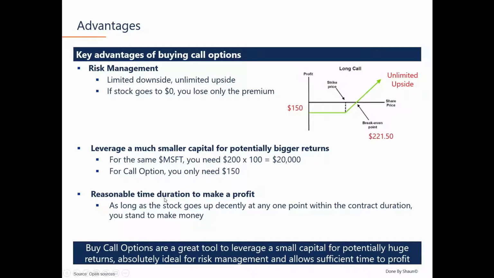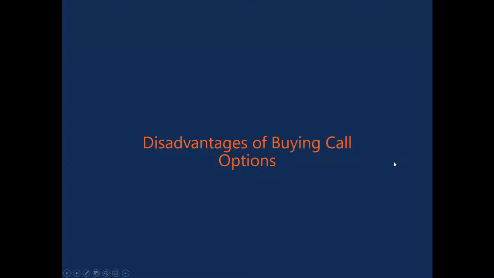And finally, when you buy a call option, you can choose a reasonable time duration for the stock to go up in your favor. As a general rule of thumb, I like to stick to about 1 to 2 months or more, nothing less than 2 weeks. And a good stock tends to go up in the mid to long term. Look at Microsoft 1 to 2 years ago. You see that the overall trend is up, even with all the COVID-19 saga which happened. Obviously in COVID-19 it dipped, but eventually in the long-term perspective it will go up. In fact, you can even buy call options with 1 year's expiration. Yeah, so it's actually really interesting.